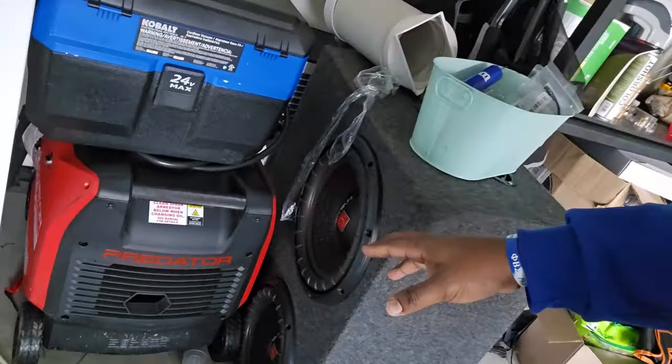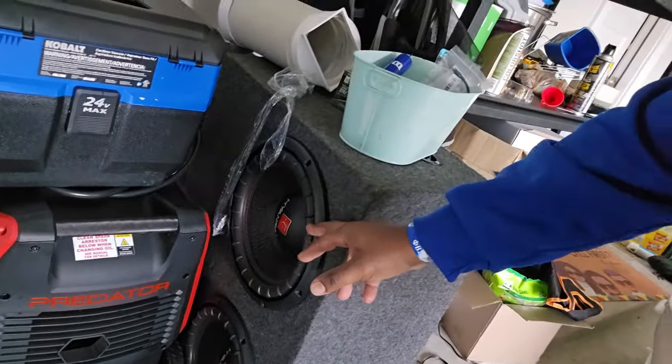Right now, over here, I have a setup that is 4 12s. I think one of my subs, I think it's this one, mechanically failed after me breaking it in for a few weeks. So I sent off to Amazon to get a replacement, and this is that.